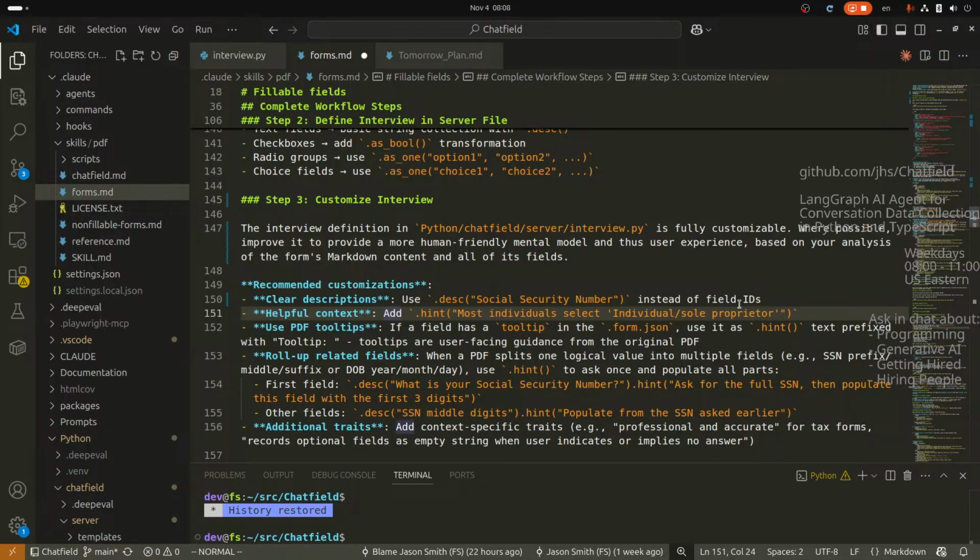Helpful context. I don't like this "most individuals." Let's pull it. Helpful context. Add .hint.